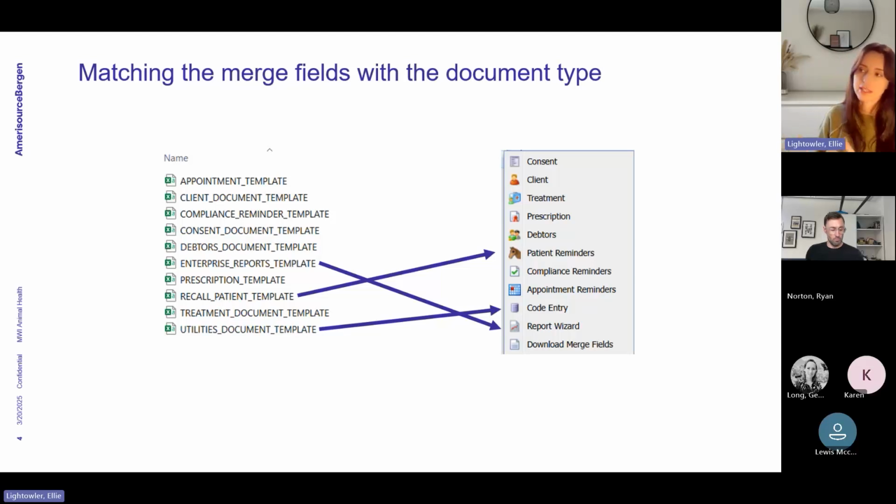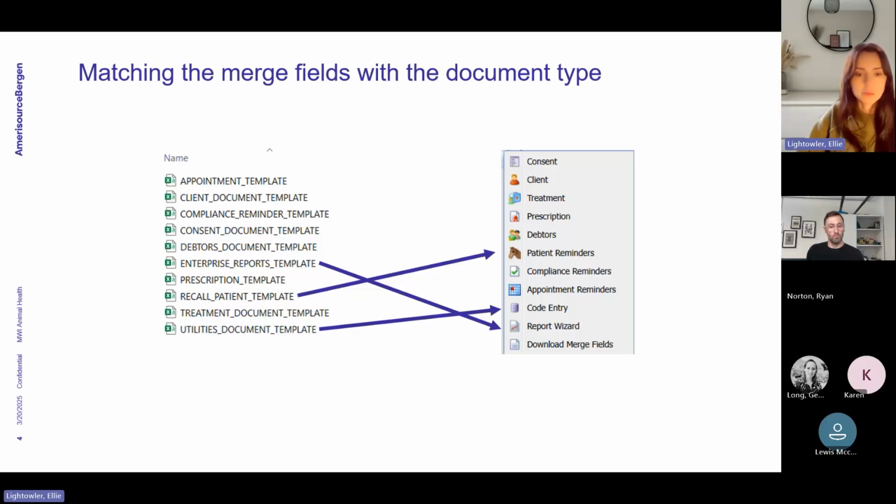So it's really important, as I said, you use the appropriate ones, but also as part of that, if you're creating different types of documents, to avoid doing any copying and pasting of your merge fields. There's a lot of them that are the same, such as your generic client details, patient details, your site information. They are very similar across your different document types, but you still need to ensure that you use the ones that are specifically for that document area. So avoid doing any copying and pasting across different document types, just so you reduce the risk of getting any of those errors and then having to go through and fix all of those merge fields at a later date.